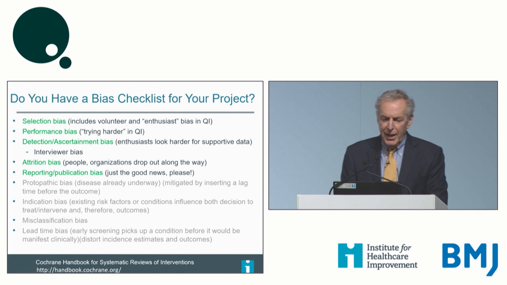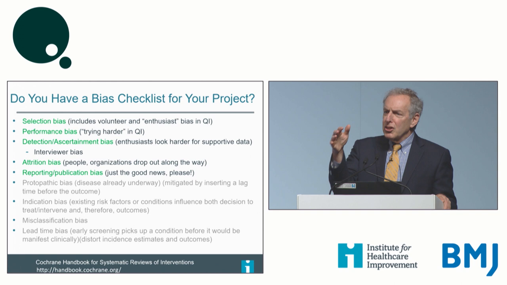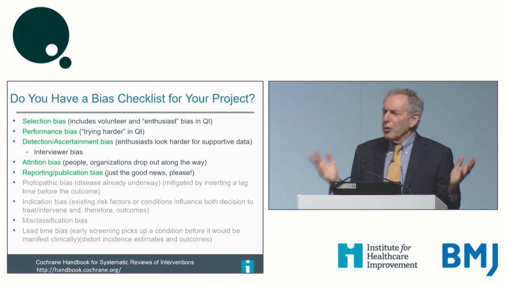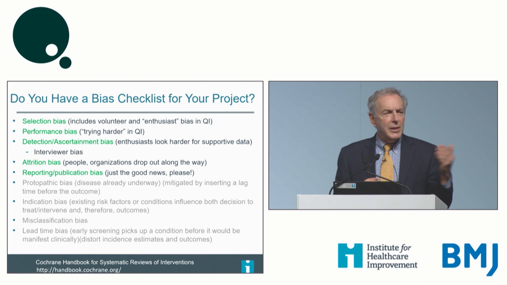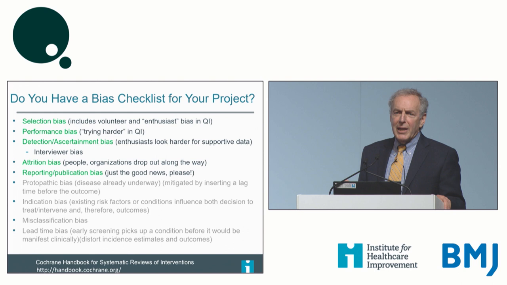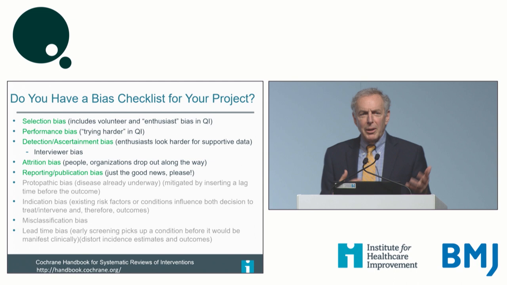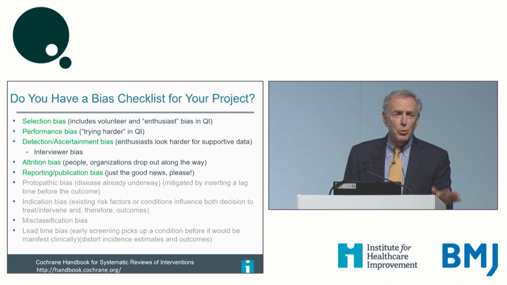Attrition bias. When we do major improvement work, wards or sites or hospitals or people tend to drop out over time because they don't think it's working for them, or they're bored, or whatever it is. And that is a source of bias, because we then have to account for them in our analysis, which is really hard to do. And finally, of course, reporting or publication bias, because we like to spread good news, and the BMJ Quality and Safety in general likes to publish things that show great results. And you can read about those other types of bias. I really hope you will. It's actually really informative and a wonderful resource.